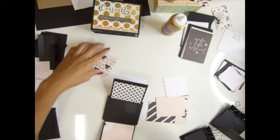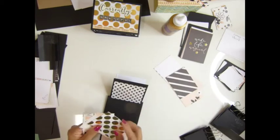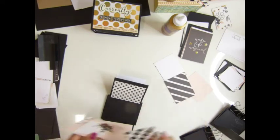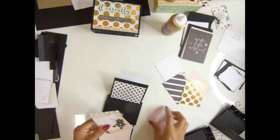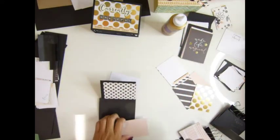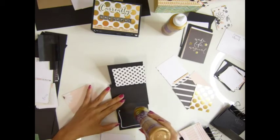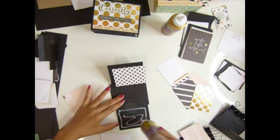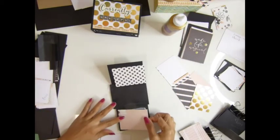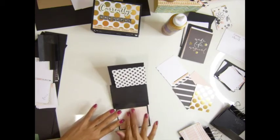Okay, yeah, so I need, let's see, nope, this one, here you go. So 4 pieces there, 4 pieces there. So again, I'm going to use my glue. I find that if I glue on the cardstock it's better than on here, so it will show the least of the bumpy glue on there. Okay.